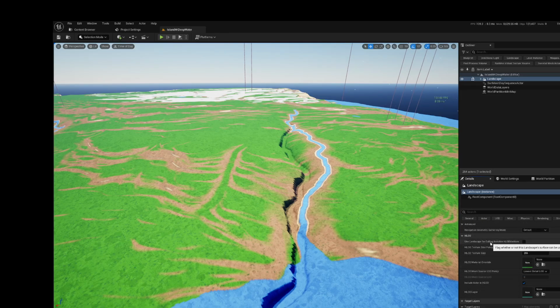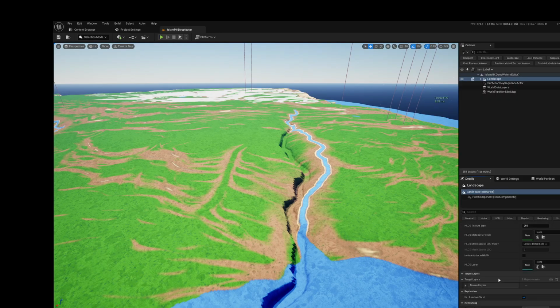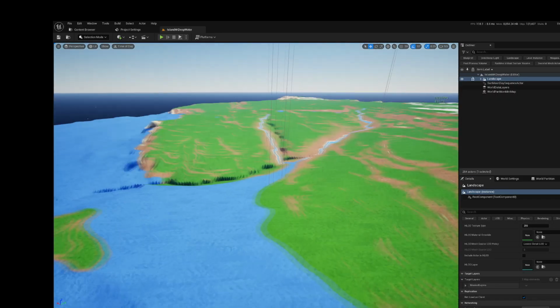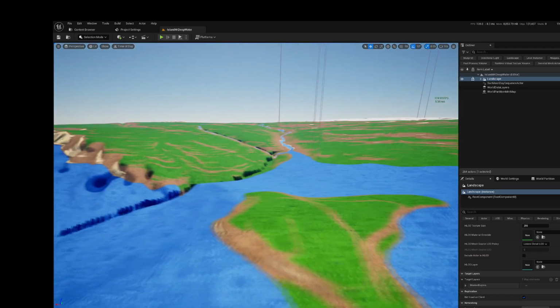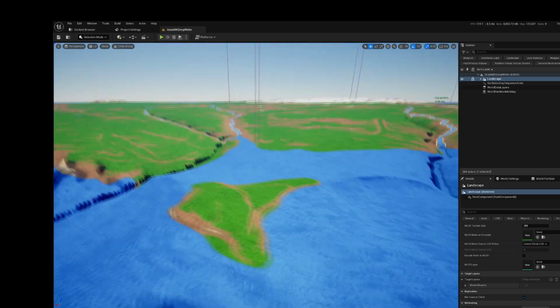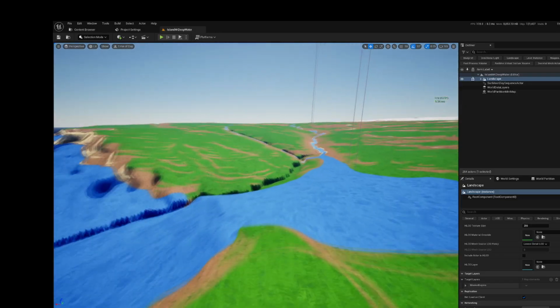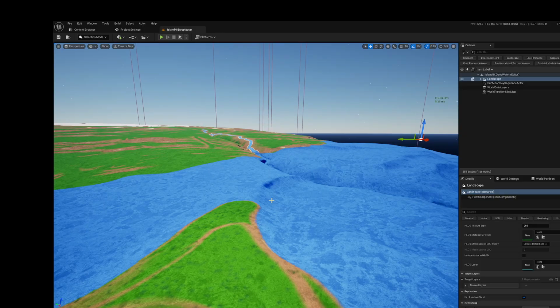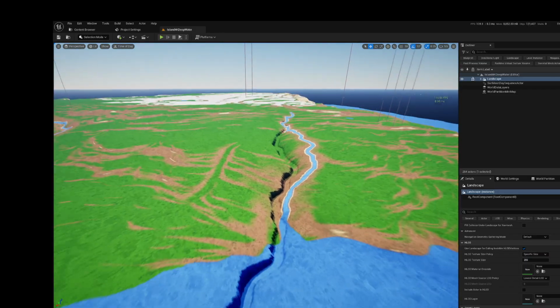We want to use the landscape for culling invisible H-lod vertices. So we're going to select that one. Okay, but we're not going to include this actor in the H-lods itself. With Nanite Landscape, you do not create an H-lod for the landscape. Very important word there is that the landscape does not get an H-lod because the landscape's going to be fully loaded in with Nanite. Okay. So let's fix these things here.